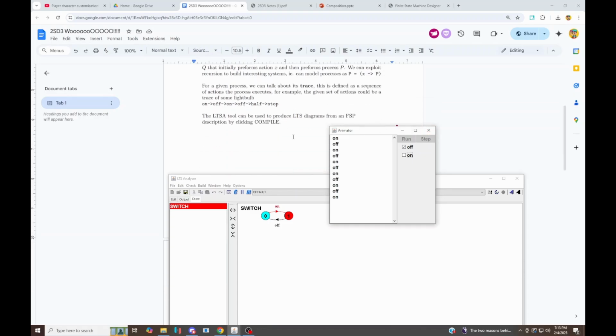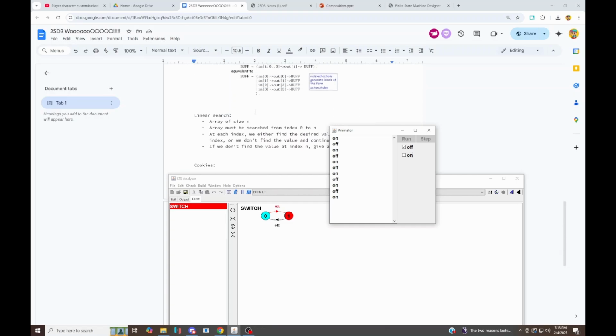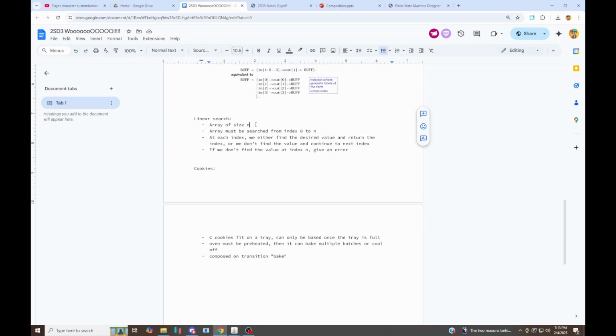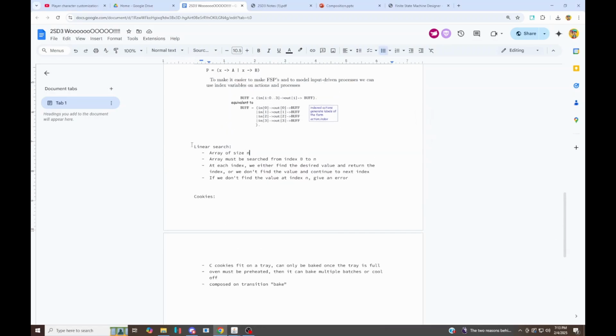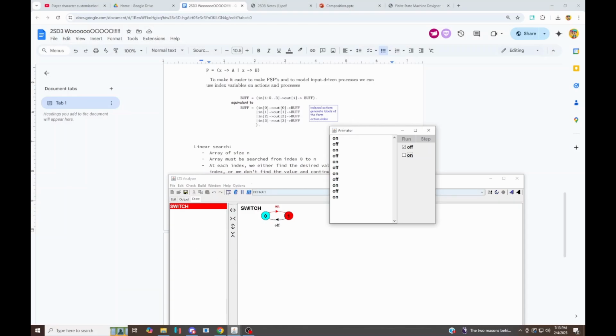Okay, are there any questions about that simple LTSA example? Because if not, then I want to move on to my first example, which is we're going to try to program searching an array with linear search in LTSA, because this is a bit more of a complicated example. I figure if you guys have gone through the slides, most of this should be pretty clear.